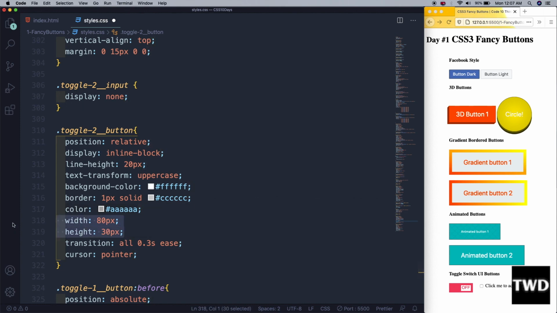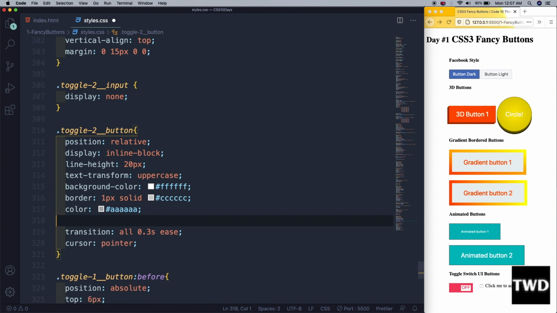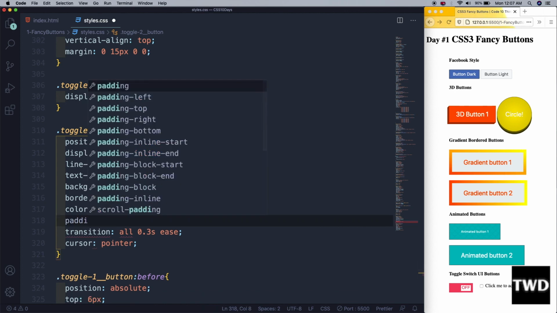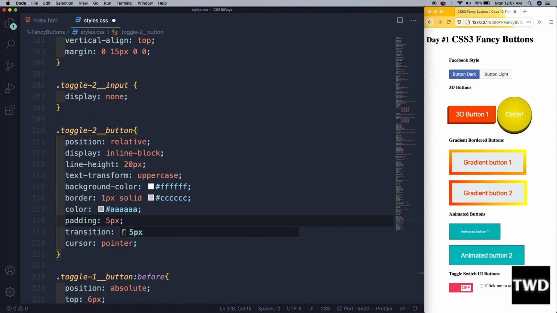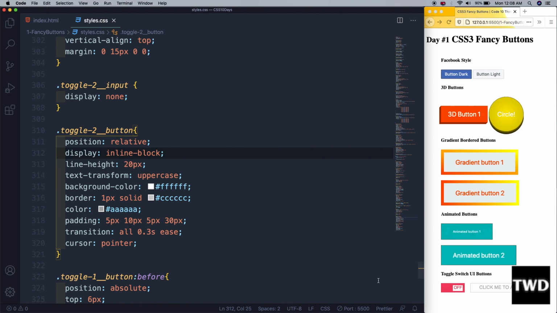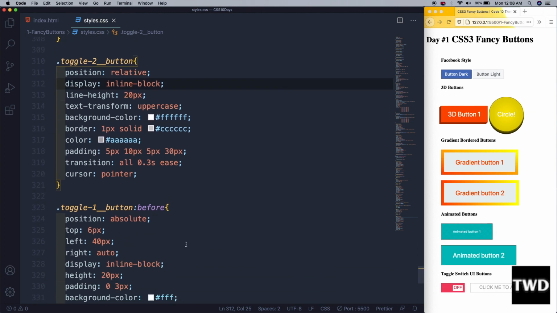Let me remove this width and height. We'll use padding instead of this. Padding 5px, 10px, 5px, and 30px. So let me save this much. So this kind of button has been created.